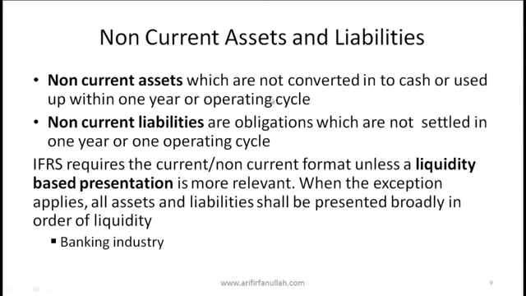Non-current assets are assets which are not converted into cash or used up within 1 year or one operating cycle. Non-current liabilities are obligations which are not settled in 1 year or one operating cycle. IFRS requires non-current / current format unless a liquidity based presentation is more relevant. The exception applies: all assets and liabilities shall be presented broadly in order of liquidity.